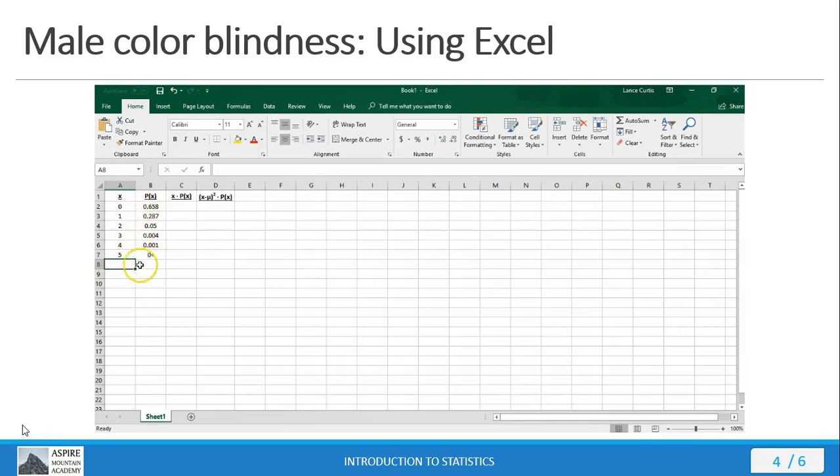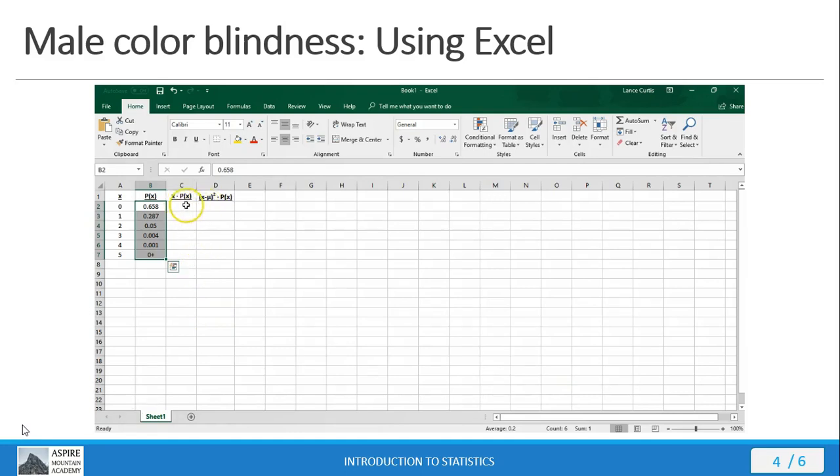there's a unique probability value for each random variable, and there is, and then I just select the column of probabilities, and then down here at the bottom I see a sum right here, and the sum is 1 exactly. Not 1.00 something, not 0.999 something. No, it's 1 exactly. Therefore, this is a probability distribution, and I can go ahead and tabulate my results.